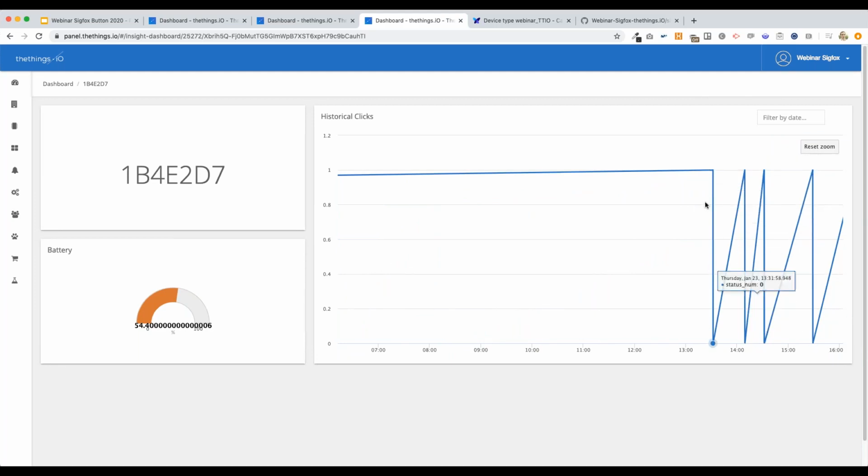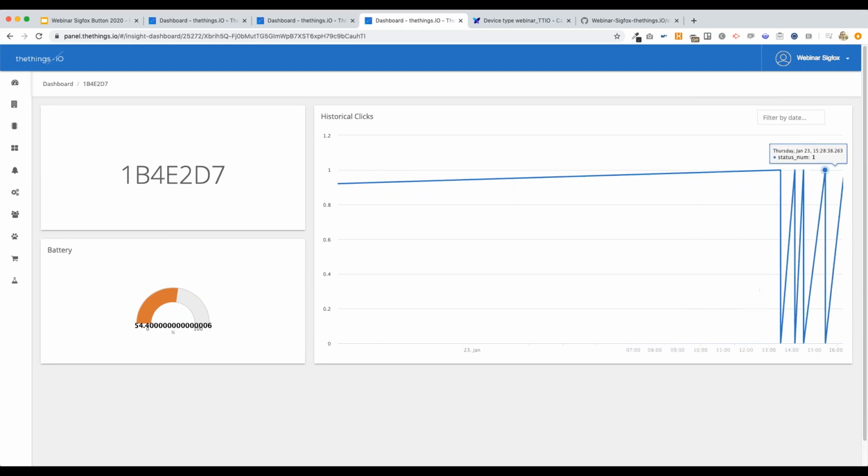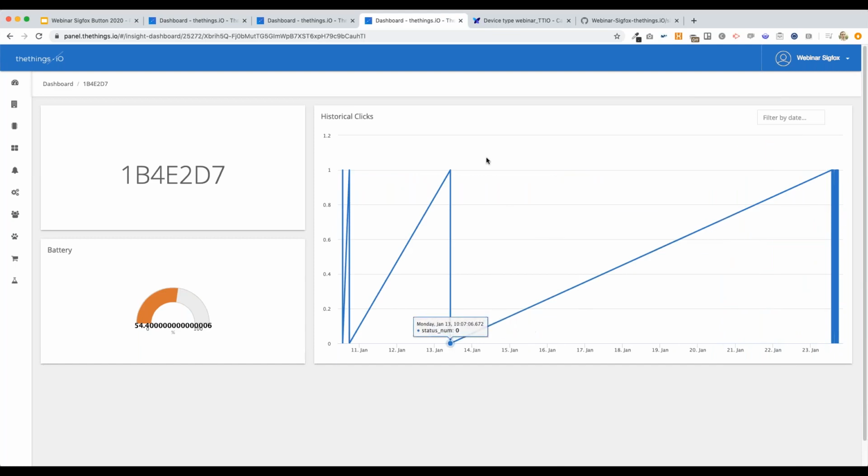But as I showed you on the Sigfox parser, we store 1 when we get the click button, and then we calculate 10 seconds, and we store 0. Okay, so it's 1331.48, and this is 1331.58. Okay, so this is how we play with the Sigfox parser. This is just to visualize the clicks. If not, it's all the time 1, and it's not very beautiful.